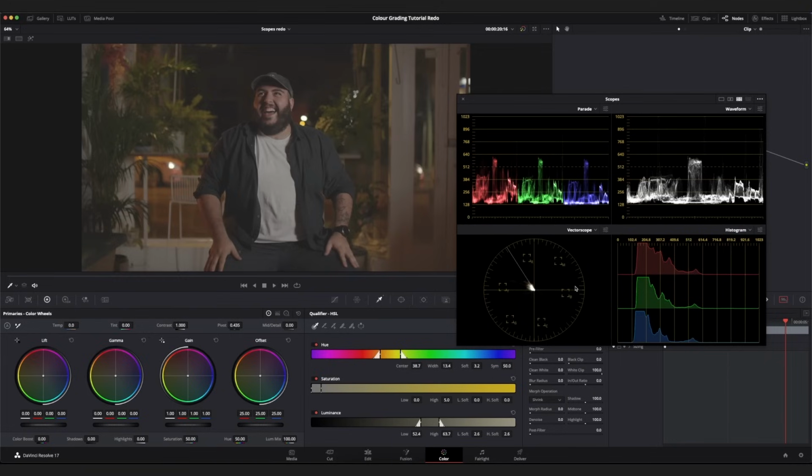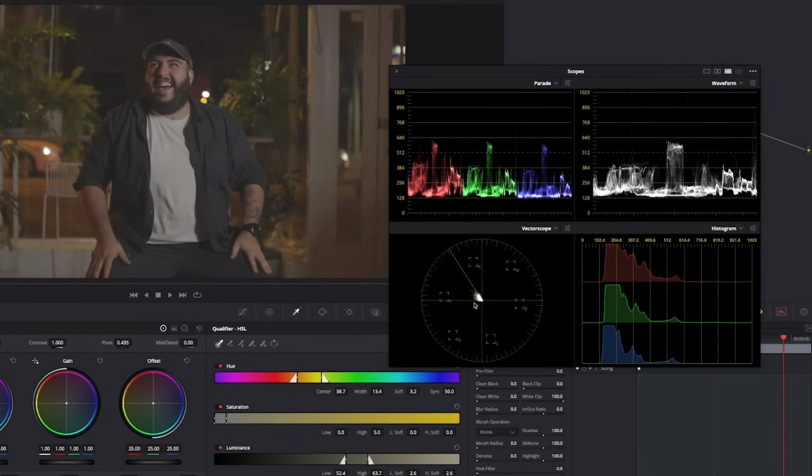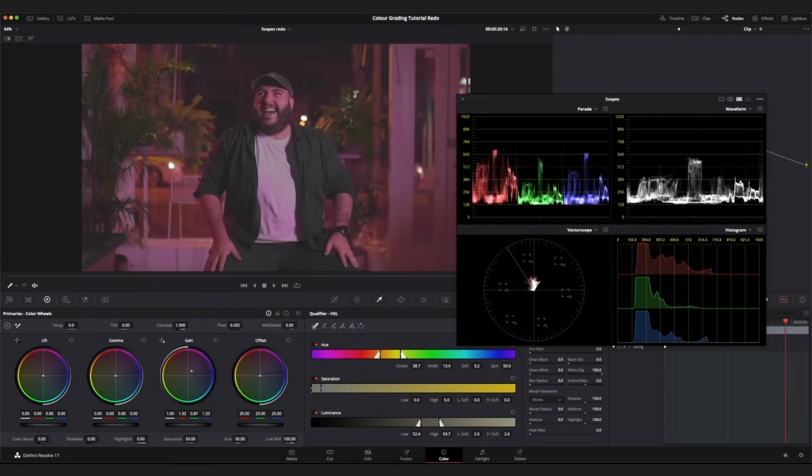Moving to the Vectorscope is very different to the Parade, Waveform, and Histogram, which are all relatively similar and plotting similar data. All of your pixels are plotted right in the middle of this graph here, this little white splodge. That is all the pixels in our image. Anything that is exactly in the middle of this cross is absolute white. The color wheel is represented here. You can see we've got magenta, blue, cyan, green, yellow, and red. The further out towards the edge of the circle you go, the more saturation you have. So if I push towards magenta here, you can see that we're saturating towards magenta.